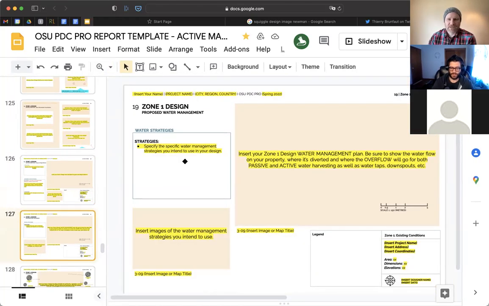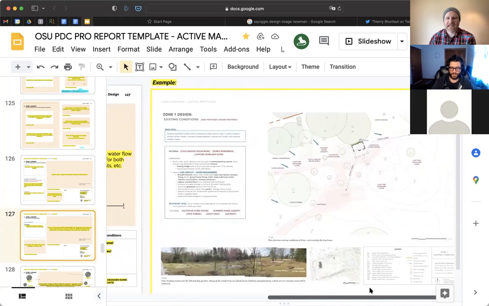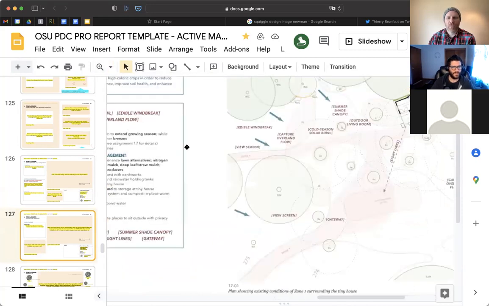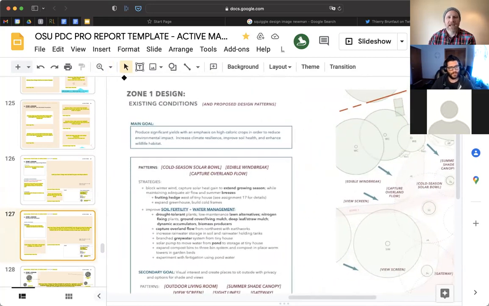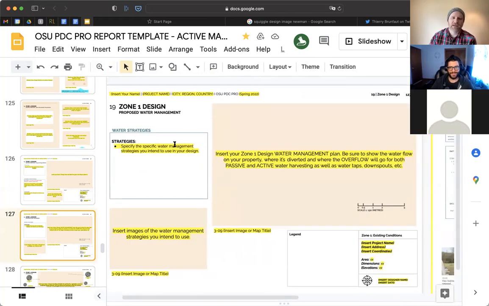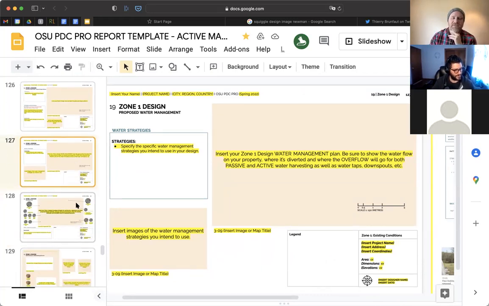Then we get into water strategies. So what are the water strategies here? Basically in this map, what I want to see is exactly how the water is going to flow. What is the flow over this? And remember, if you hold water in anything, a swale, a hugelkultur, a pot, a pan, a rain barrel, you have to show me where the overflow goes. Do not submit an assignment that doesn't show me where the overflow goes. You need to show me where that overflow is going to go until it goes off-site.